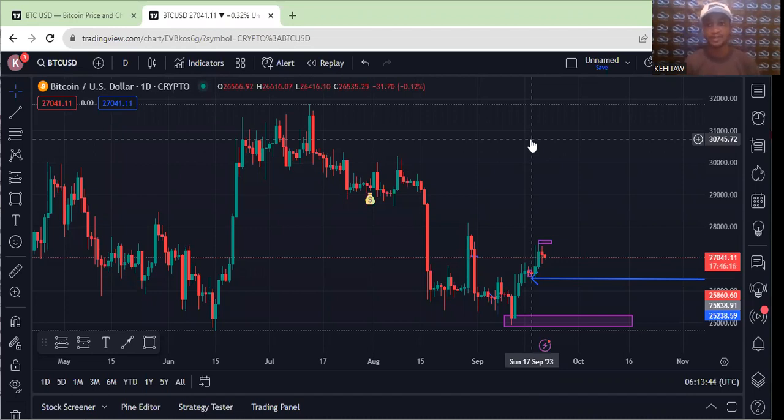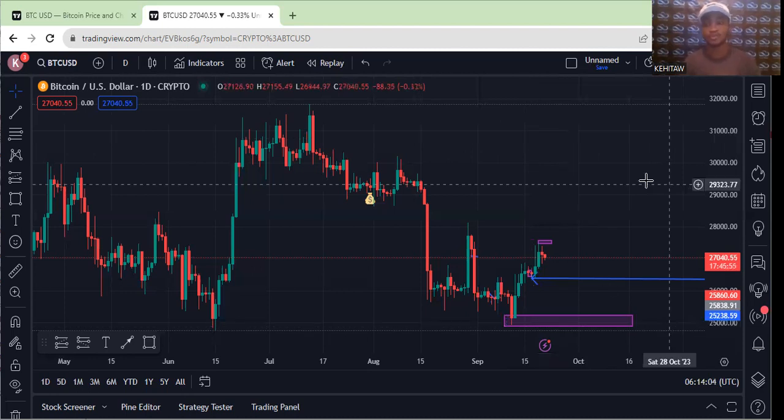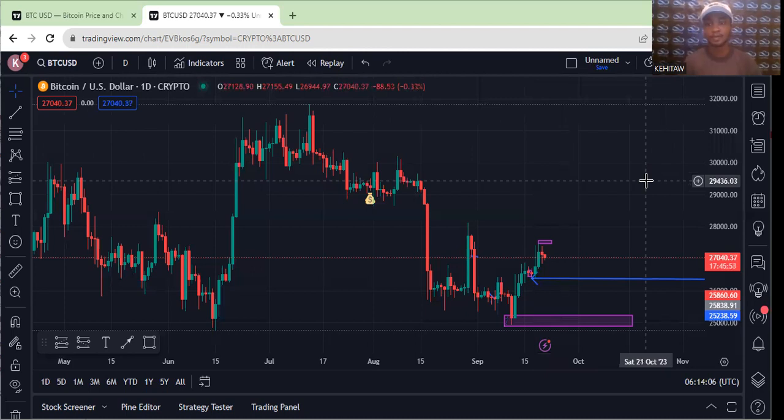So commencing our analysis on BTC USD with the D1 time frame analysis chart, which is the daily time frame chart. The overall trend of the market still remains an uptrend market structure. Until we have a break of structure below this higher low, the uptrend market structure will still remain on the D1 time frame analysis chart.